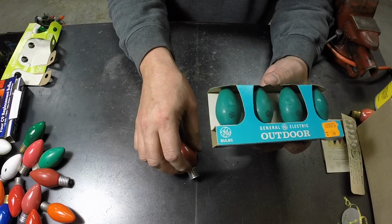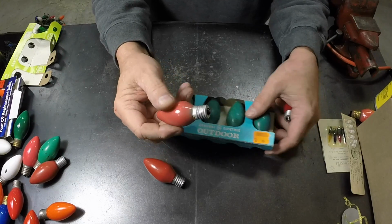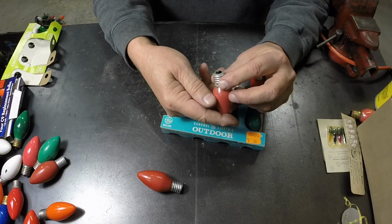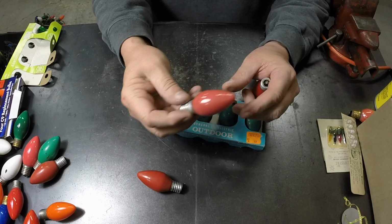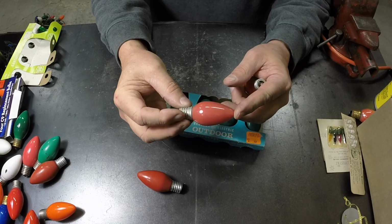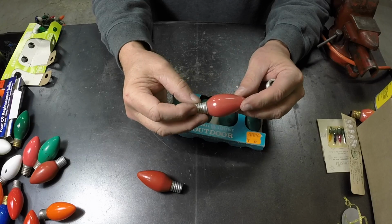When I come across them, I'll show you. Like these ones right here. And these ones don't really say anything on the base. On the very bottom it says 120 volt Japan. I have some of these bulbs I've used for probably 20 years now and they still illuminate on the light sets out there.